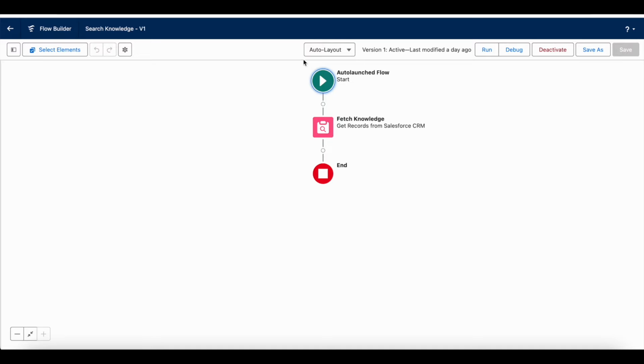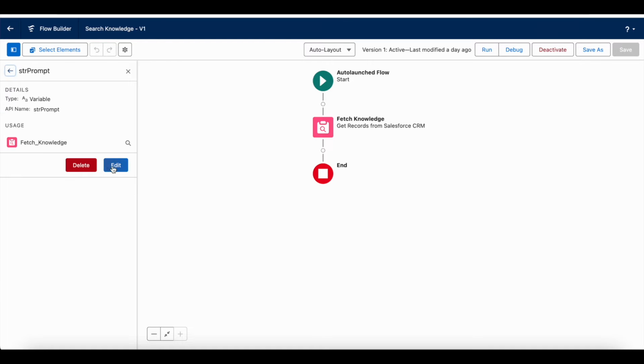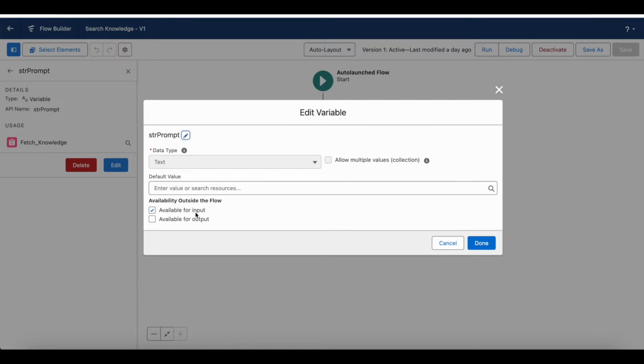I created a simple flow here, an auto launched flow. I am using str prompt as an input variable. So whatever the user types in the Einstein Copilot screen will be stored in this str prompt.